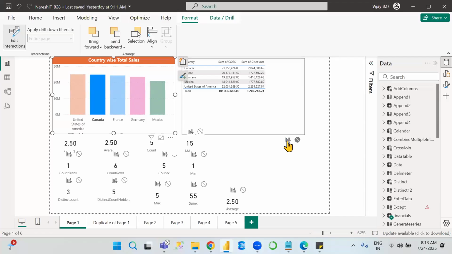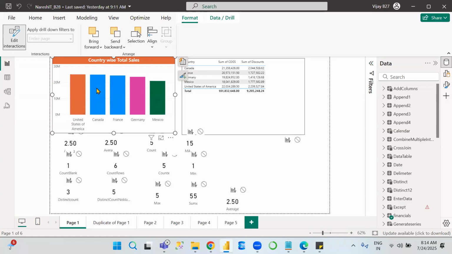But there is one very important point. What is that important point? See here, which visual you don't want to filter, for that visual you have to put it as none.